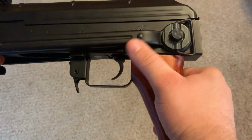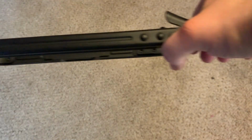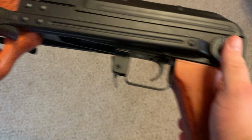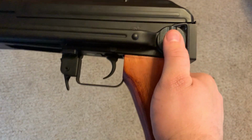To fold it or unfold it, there's a button on the stock itself that must be pushed in before it will move. The button is a little stiff, and the stock has to be in just the right position before it will release. The U-shaped end piece will rotate into position but does not lock into place. It likely won't flop in and out of place, but it is just held in place by tension.